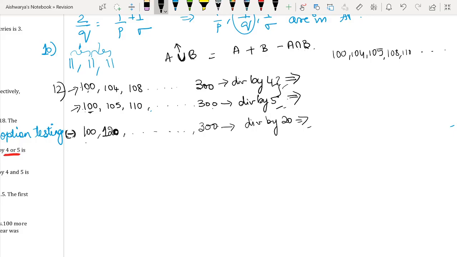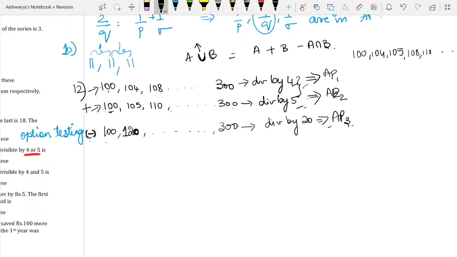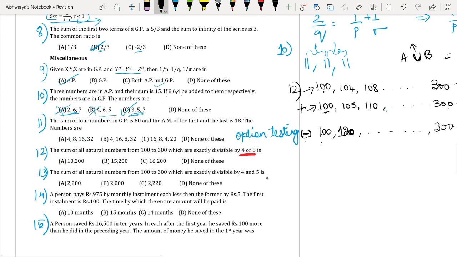Okay, we have to remove this. This is called the intersection. So we'll find out this and this. I'm not going to solve it. I'm going to leave it to you all because we don't have that much time. And secondly, solving this is nothing but 3 APs. This is AP1, AP2 and this is an AP3. This you are going to add and this you are going to subtract. That is all. But I just want to bring your notice to the point of OR. Okay. Come to the 13th question.